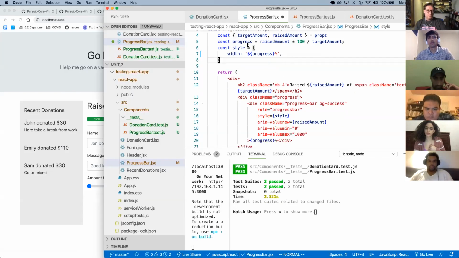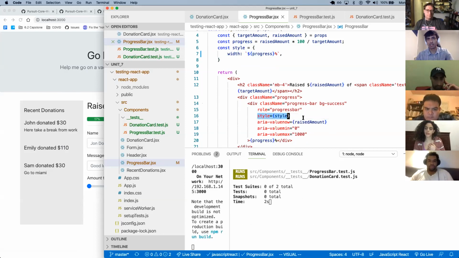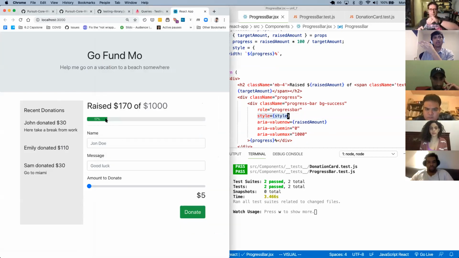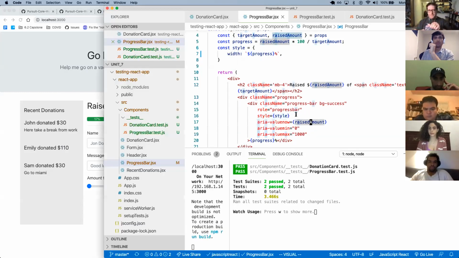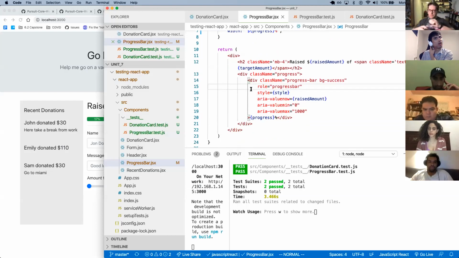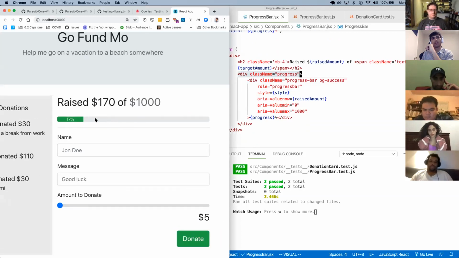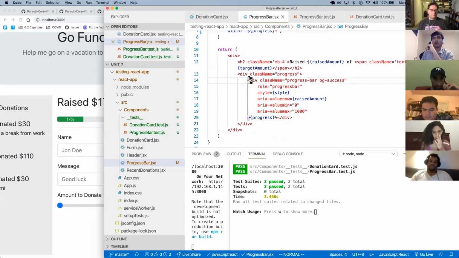Okay, here we just have that style and we pass it directly here. This style applied from JavaScript is actually necessary for this, because it is being used to make this be 70% of the width of the other element. The way this progress bar was done is it has an outer div, progress. That's the one that is grayed out here, and that is set to a certain width. And then there is this inner div, progress bar BG success. That BG success is what gives it the green color.